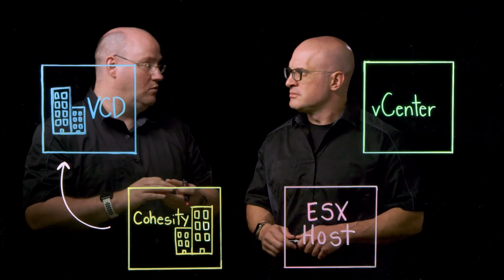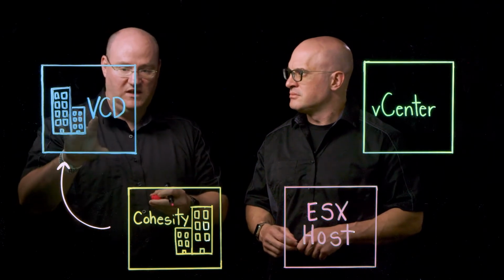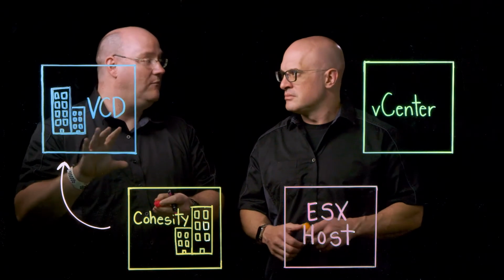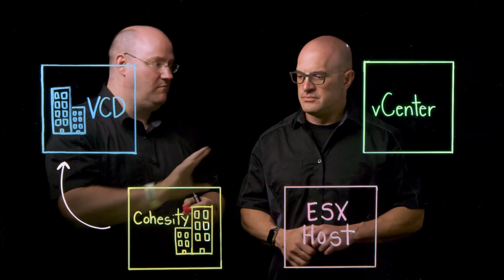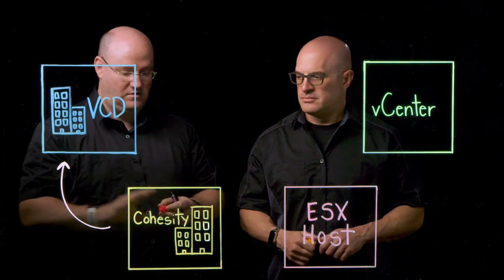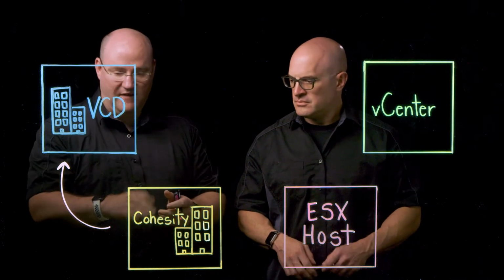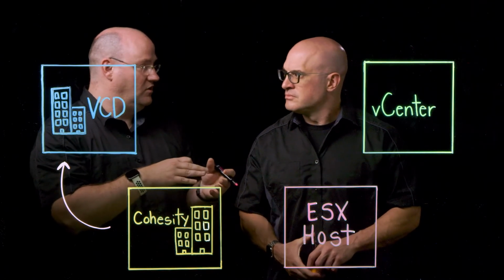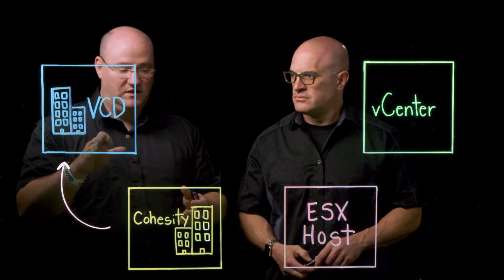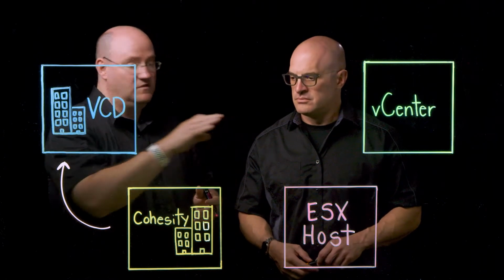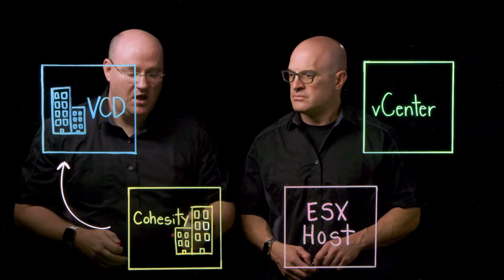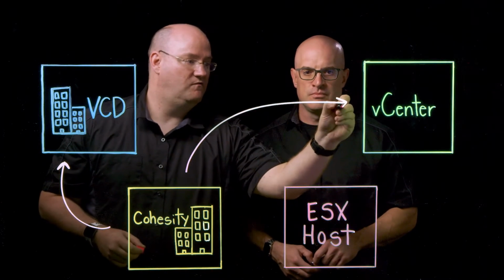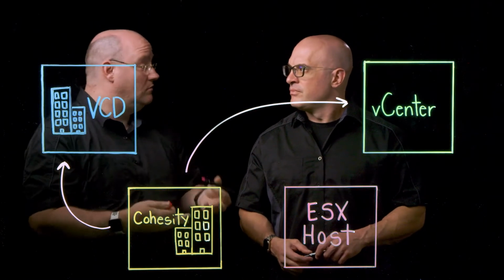the restoration, we want to ensure that VCD has the right spots that it's going to be putting those particular objects back into. It's not just about making sure that vCenter has the object, which is what we're going to get to after we've asked vCloud Director. Now, if we remember from when you were discussing earlier, when we registered VCD, we also registered a vCenter that's associated with that instance. So we then take from the Cohesity side of the equation and we ask for vCenter information for that particular VM.